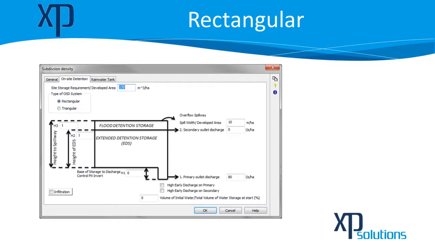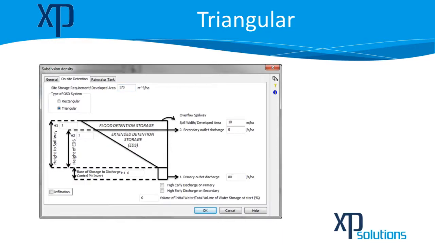It's perhaps less common to use this on OSD, but it is often used on rainwater tanks. So we'll see it on that option as well. So the triangular interface is very similar, but just shows the measurements all on a triangular based storage option with a sloping side.